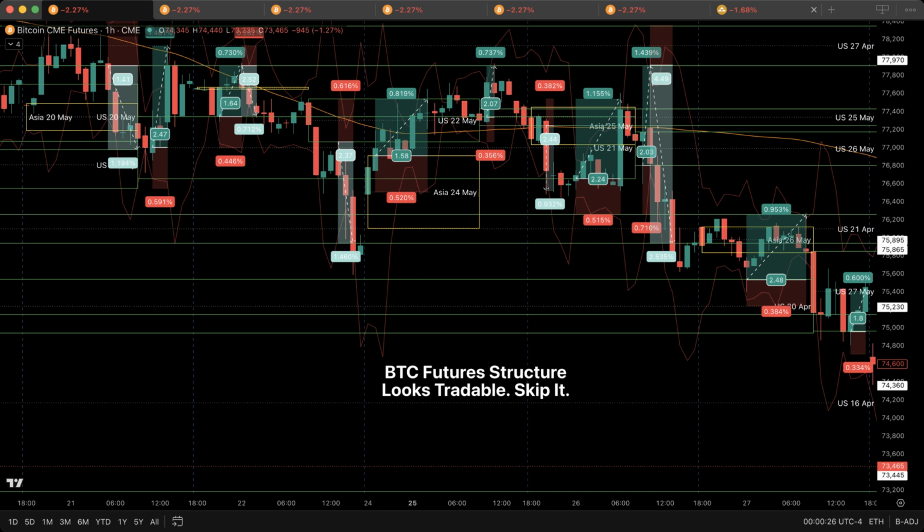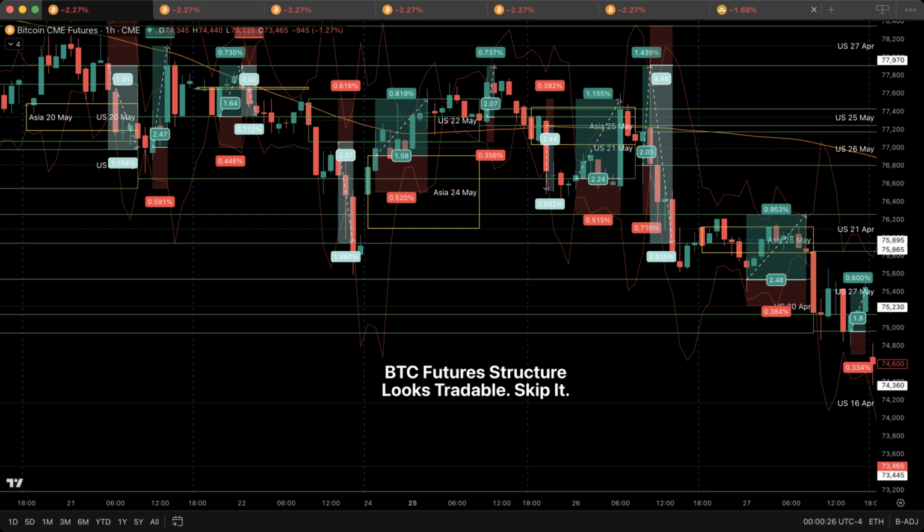The lower memory underneath is too spread out. Support is not tight. Reaction can move deeply. A stop needs more room. A target needs more time. That is where the problem starts.